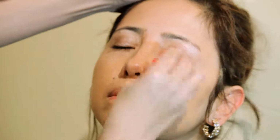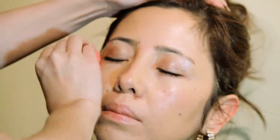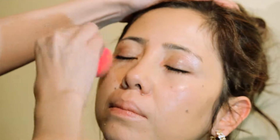Now we're going to blend it. We have to cover some little spots. So we are blending under the eye. A little bit tiny place, which she's showing that she's a little bit red, so we're going to cover it with some concealer fast.